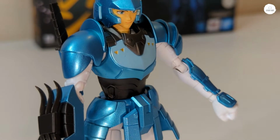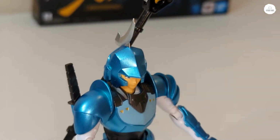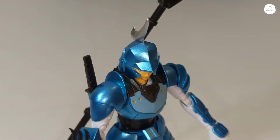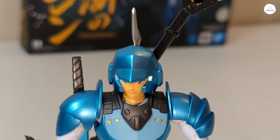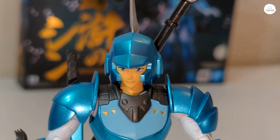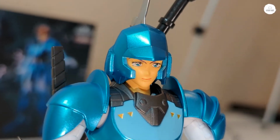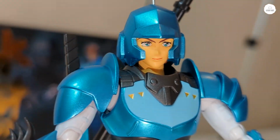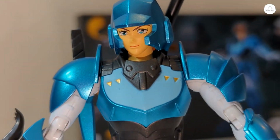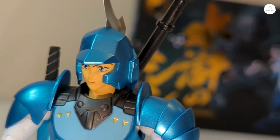The painting, it's off the chain. It's off the hook, man. It's dope. There are so many different ways to put him together, it's just a good figure. I'm really impressed. And dare I say, I might like him a little bit more than the Sentinel version, because, man, I don't know, guys. He just looks really good. This is really good quality. If you had to choose between Sentinel or Bandai, I don't think you are losing either way.